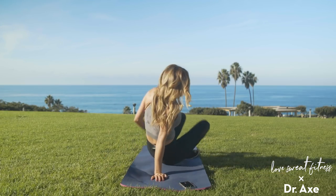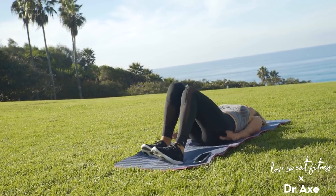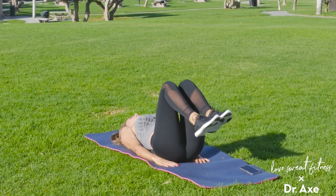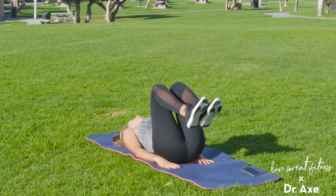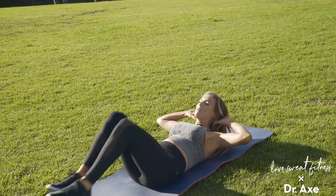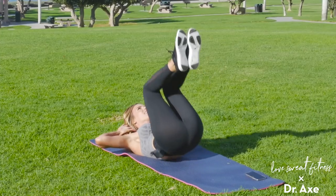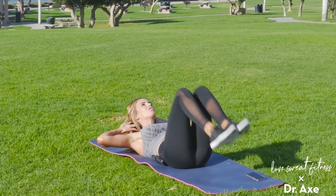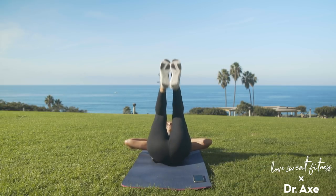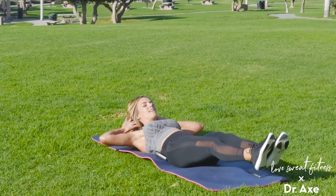Come onto your back. Bringing your feet out in front, bring your hands underneath your tailbone to start. Reach your legs long, crunch your knees toward the chest, and lift your hips in a little reverse crunch. If this seems really easy, bring your hands behind your head and lift your shoulders up off the floor. Gaze straight up and find that little crunch, lifting with those lower abdominals. Little exhales as you lift — really extend those legs long and low.